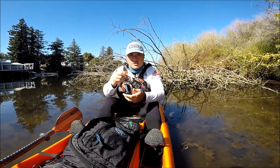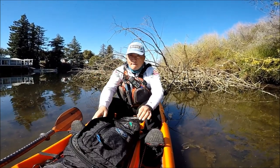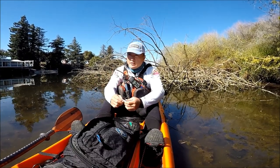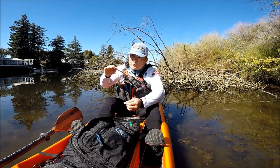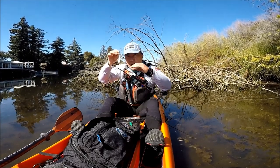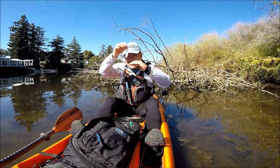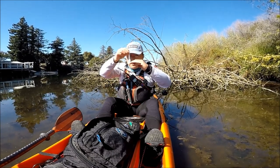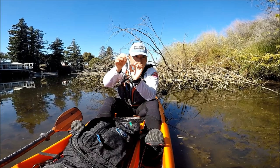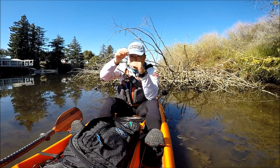Just tie it. So the technique is, once you get on the water, once you get into the area, you're gonna look for the bait ball. Let's say you are in 50 feet of water and you see the bait ball from 30 feet deep to 50 feet deep. Basically, you're gonna lower this guy right at the top of the bait ball. So if your bait ball is 30 to 50, you're gonna let this guy sit at 30 feet. Oh yeah, and you also want to tip this with a cut fillet of herring or anchovy, and you keep it at 30 feet.